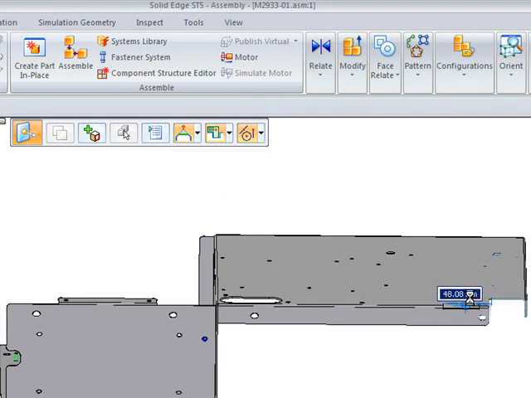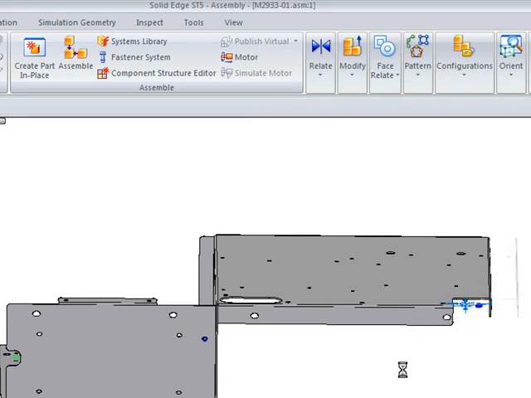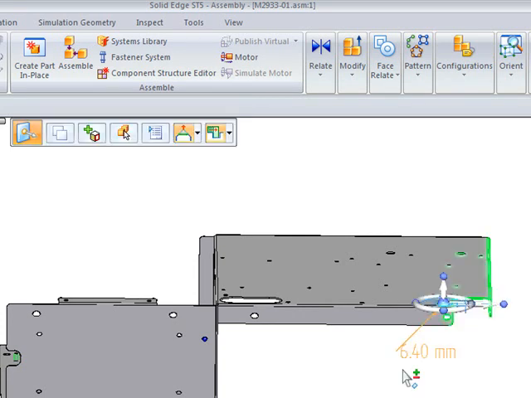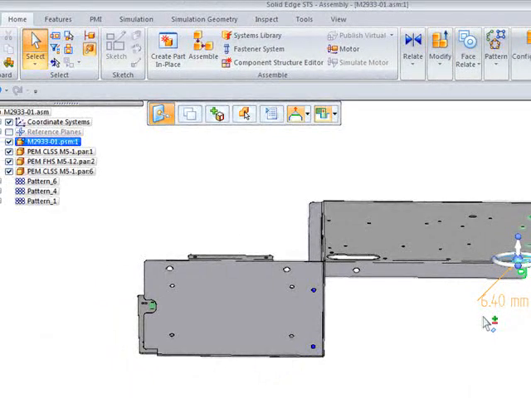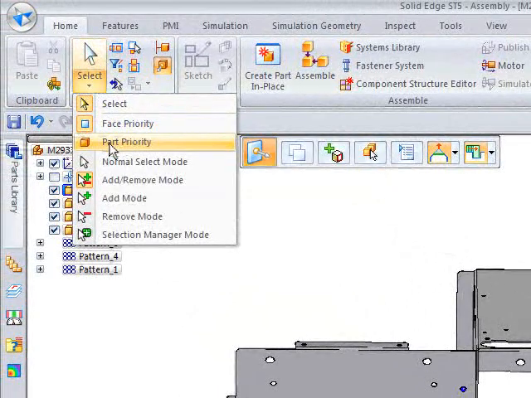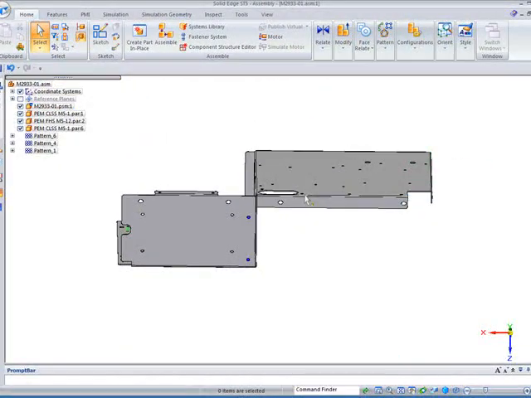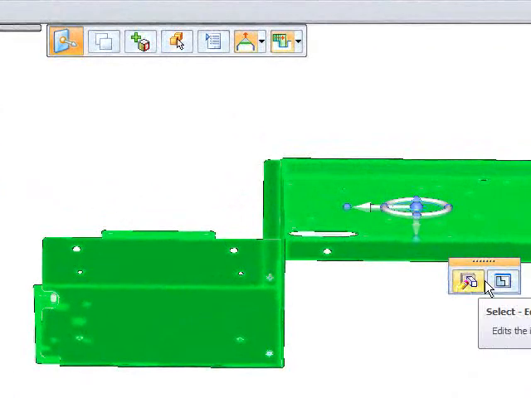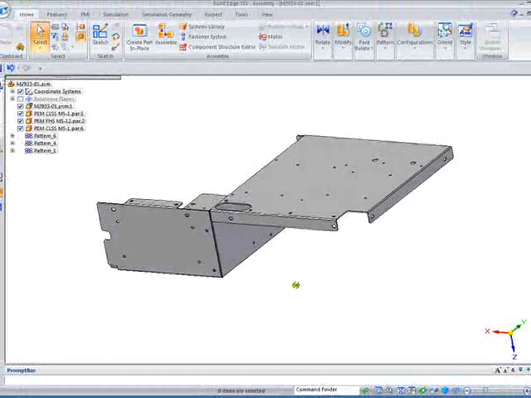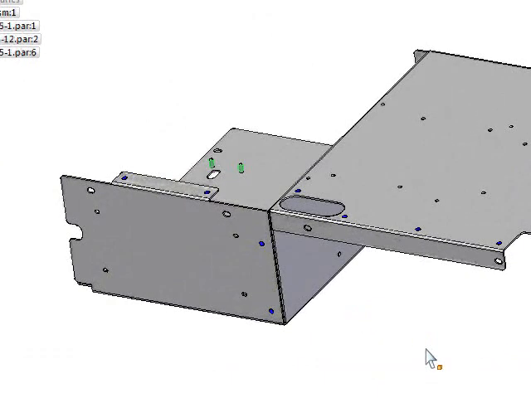And that works with multiple parts as well. So if we had more parts in here, we could actually adjust that, and both would update. So it's then like the old way. If you've got part priority, when you pick up, it's now selecting parts, so you can do an edit definition or an edit in place. So that's just a quick example of how we can transition a part from ordered to synchronous, and then work within the assembly on multiple bodies.